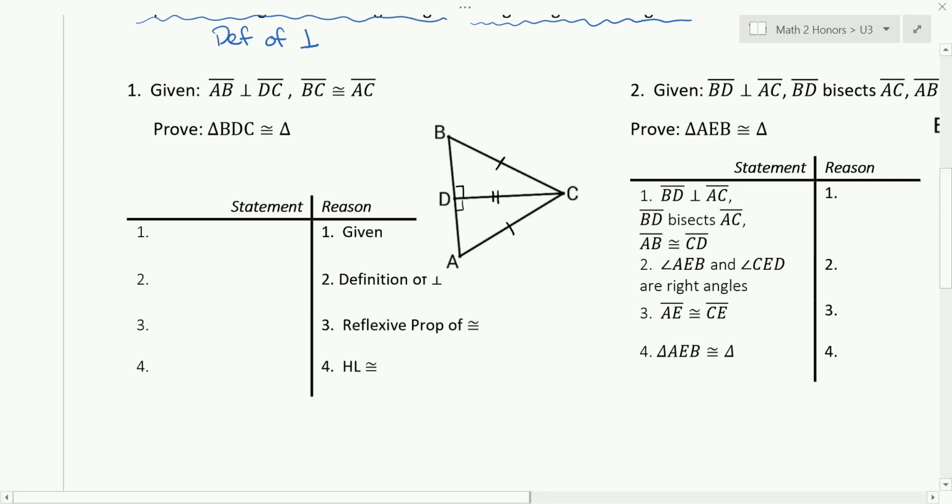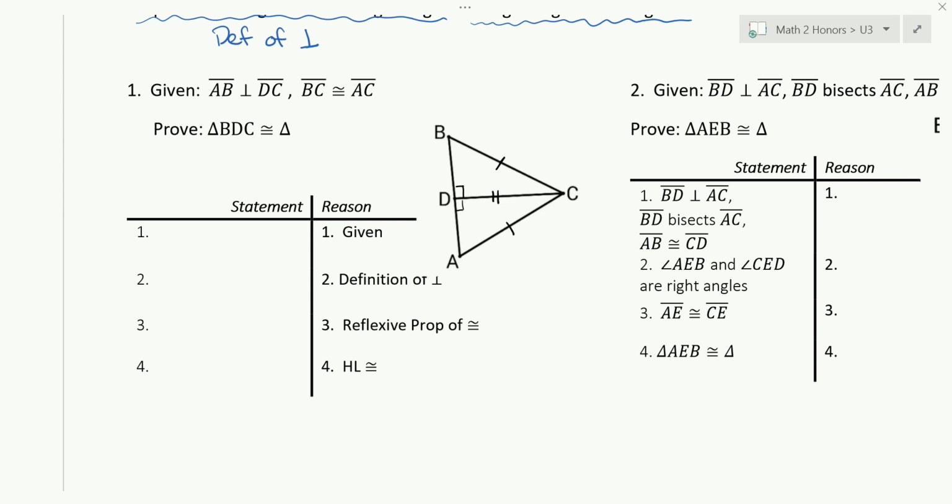Okay. And so do you guys see why those triangles would be congruent? We're working with right triangles. It states it in point 4. It says hypotenuse leg, right? Because they're right triangles. And in your proof, to prove hypotenuse leg, you have to have three things. You have to have hypotenuse congruent to hypotenuse, leg congruent to leg, and in your proof it has to say that you got right angles. You don't have to say the angles are congruent to each other. You just have to say they're right angles. That allows you to use hypotenuse leg.